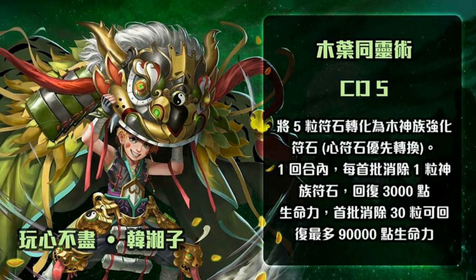Alright, so the next card will be Han Xiangzi. This is also a CD5 card. You can see that the skill is a pretty long chunk of essay here, so let me read it out. CD5 randomly converts 5 runes into enchanted earth god runes. So once again, we have an enchanted convert right here, plus raised runes.